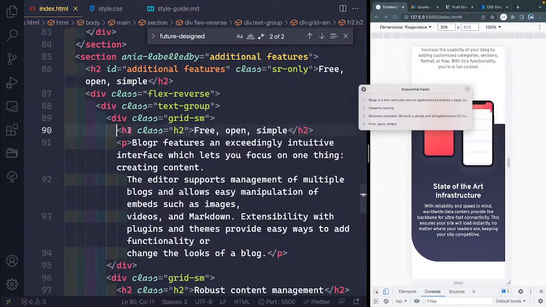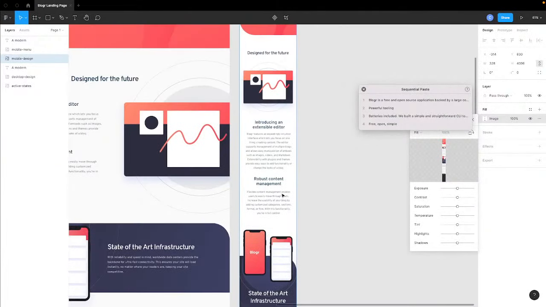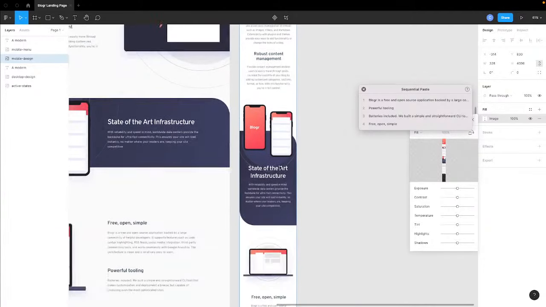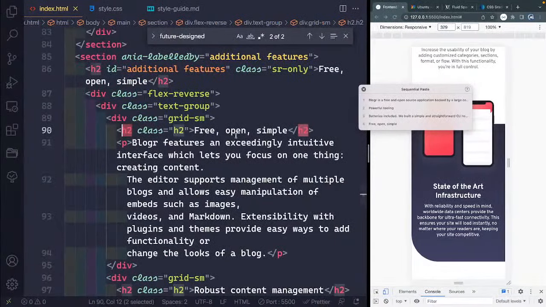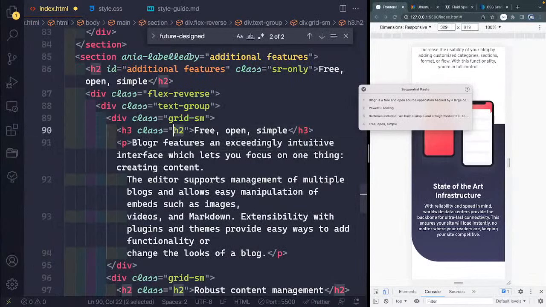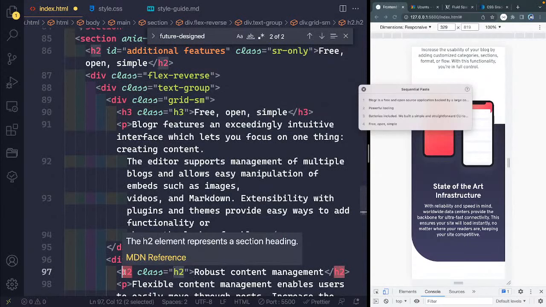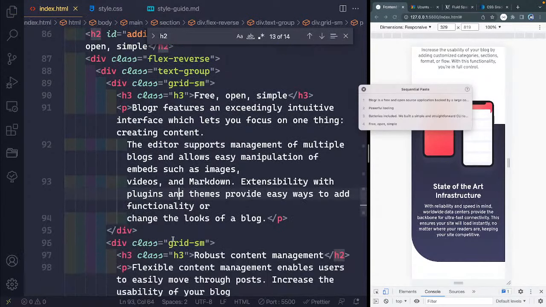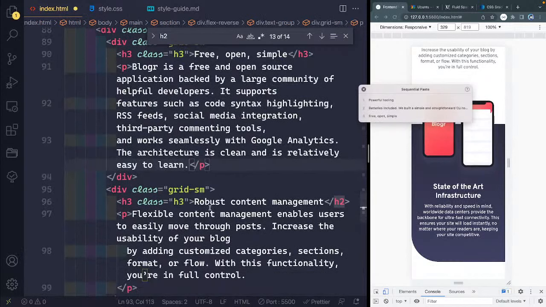This needs to be H. Let's move over. Let's check. Design for the future. So that is the same. This needs to be an H3 though. This can be an H2. This can be H3 and H3. Okay. So let's change this up. Let's have these be H3s. And this also needs to be H3. Same here. And then let's add the rest of this in here.